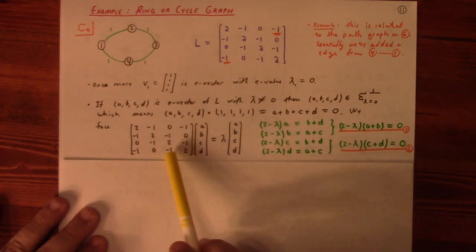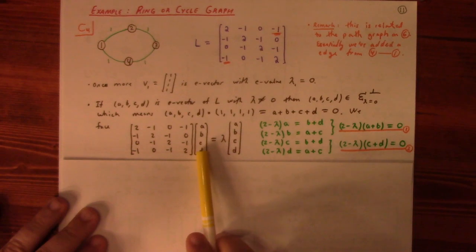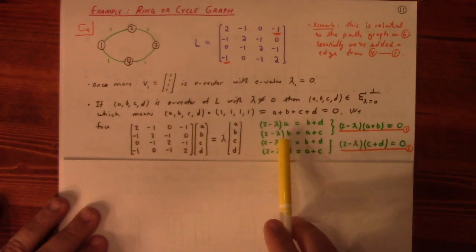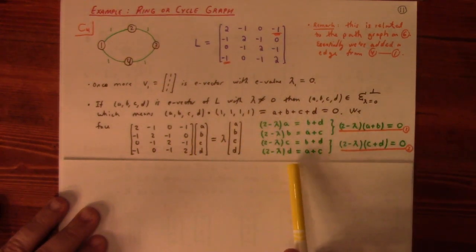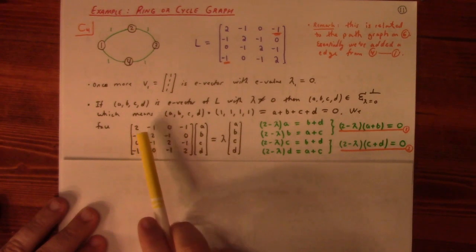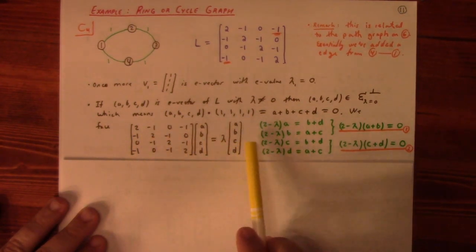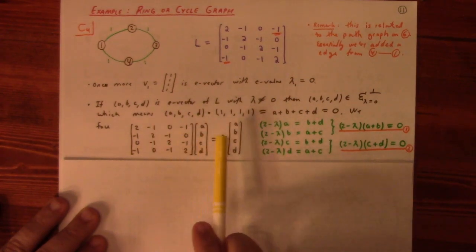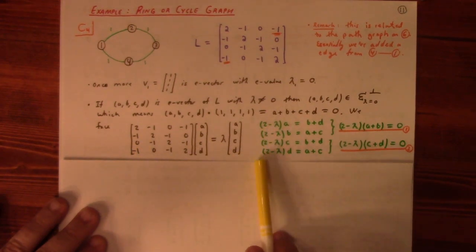If we look at the eigenvector problem directly, there's your matrix L times the eigenvector equals lambda times the eigenvector. If you just look at the equations, we get these equations. Like 2a and the lambda, bring the a terms to the same side, I get 2 minus lambda times a. This gives me the b, that gives me the d, so b plus d. Similar story for the other rows. So we get these 4 equations.